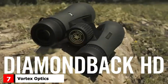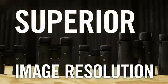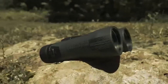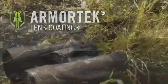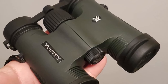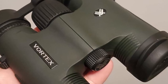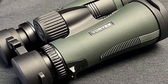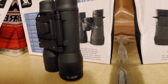Moving on to number 7, we have the Vortex Optics Diamondback HD Binoculars. They offer a rugged, rubber-armored construction, making them a superior option for durable outdoor use. This is also a great option for birders who wear eyeglasses, as the eye cups can be easily adjusted to provide an appropriate fit. The right eye diopter can also be adjusted for better alignment. The device is waterproof and shockproof, with an O-ring seal for better waterproof functionality. Multi-coated lenses help reduce flaring. The binoculars offer a 393-foot field of view with a close focus distance of 5 feet, and are lightweight enough to carry comfortably.